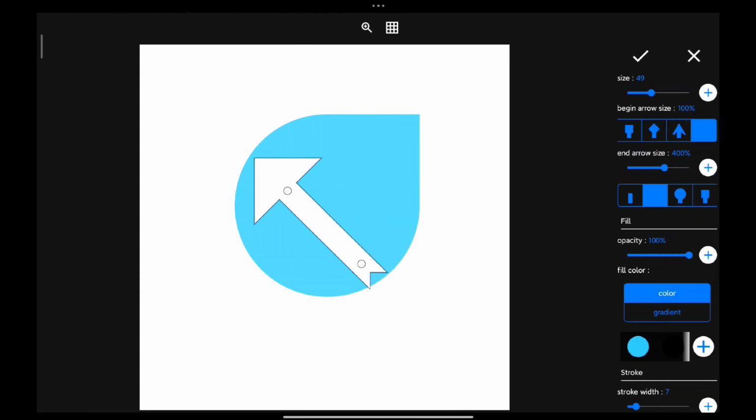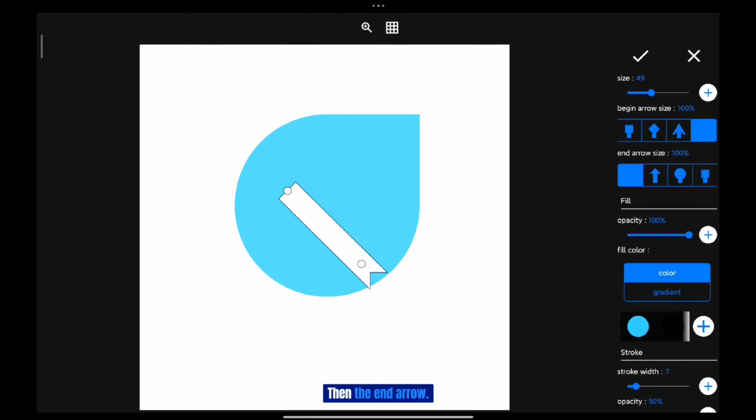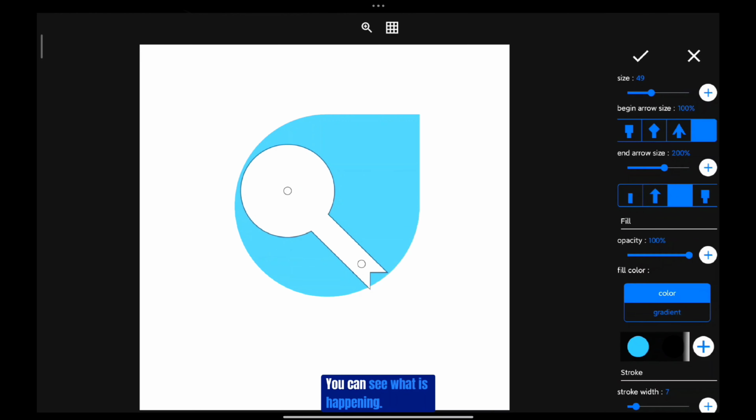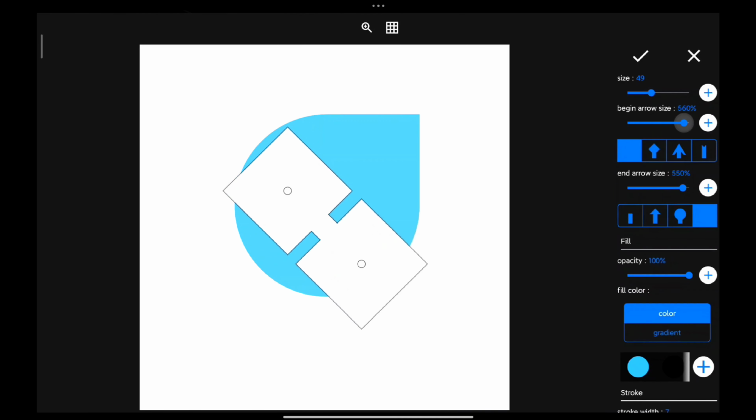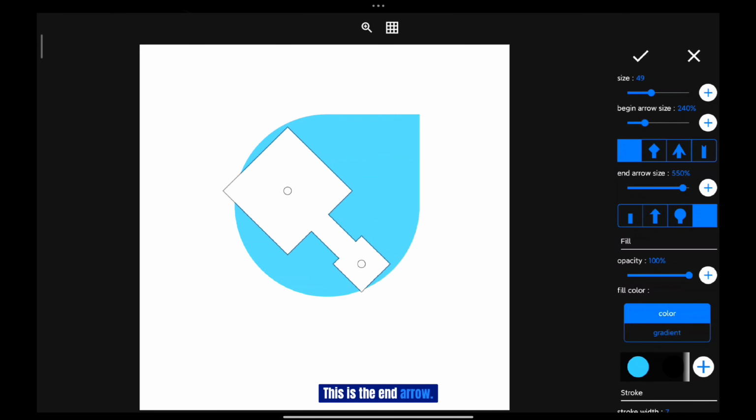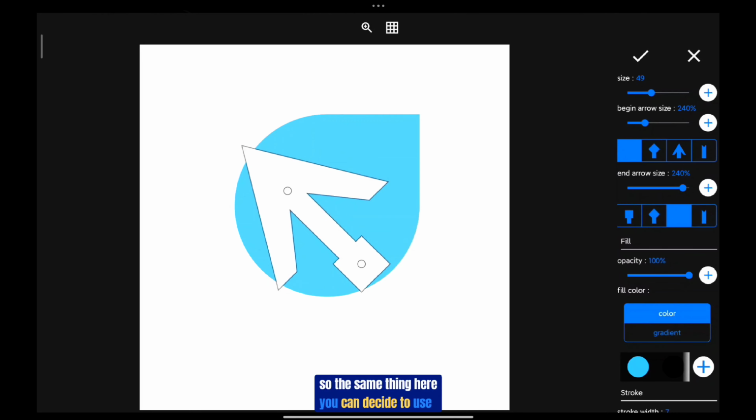Then the end arrow. You can also increase the size. This is the begin arrow, please. This is the end arrow. So the same thing here. You can decide to use this.